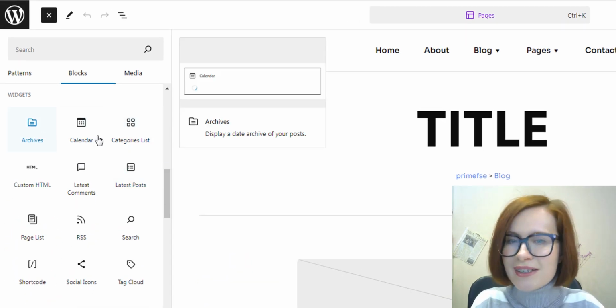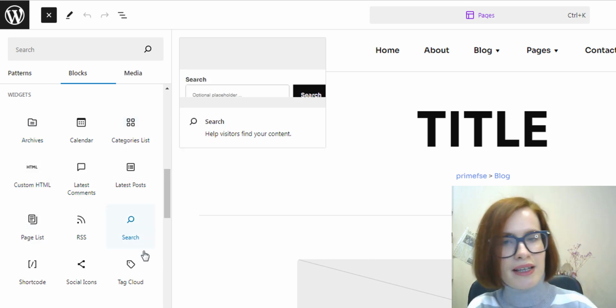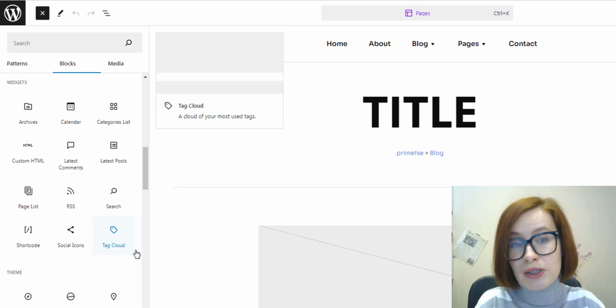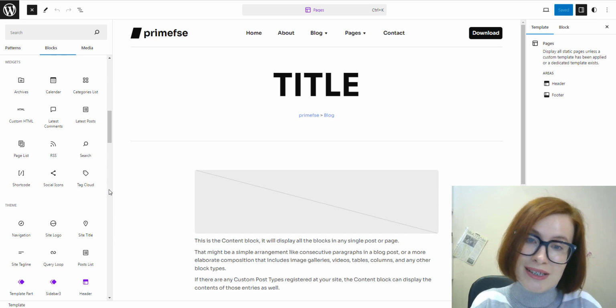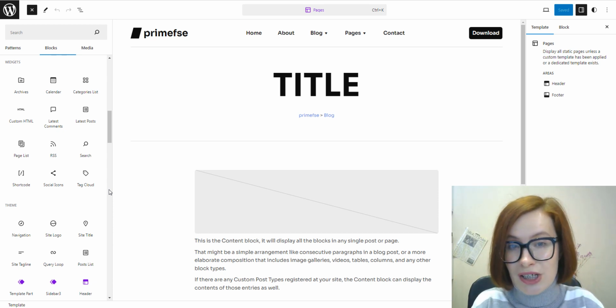These are still blocks, but they're just under the category of widgets so that users can understand that these blocks act like widgets. For example, calendar, latest posts, page list, search, and others.